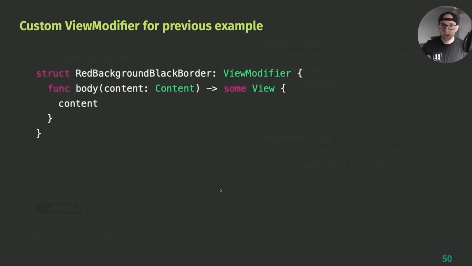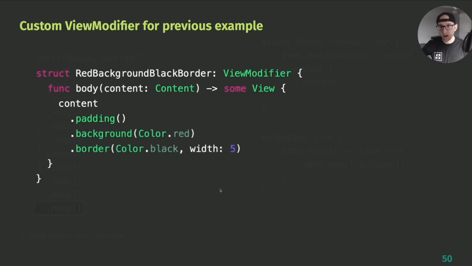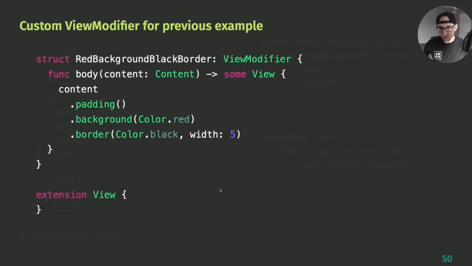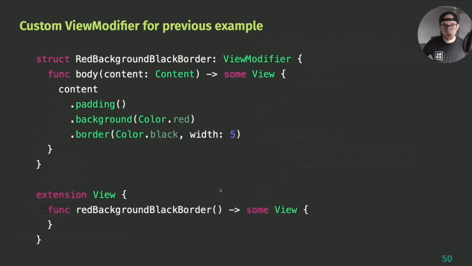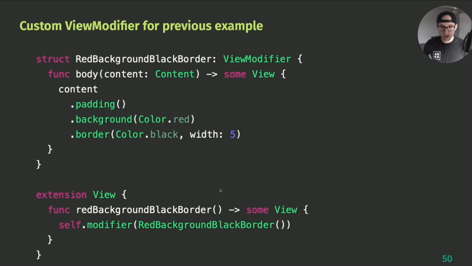So we have a really poorly named struct called red background black border. It's pretty hard coded as the name, but that's what we made it. We're gonna put that padding on there, add a background color of red, and then we added the border color black with 5 again. And we're gonna put an extension on view called red background black border, and then just call self modifier with our view modifier again.